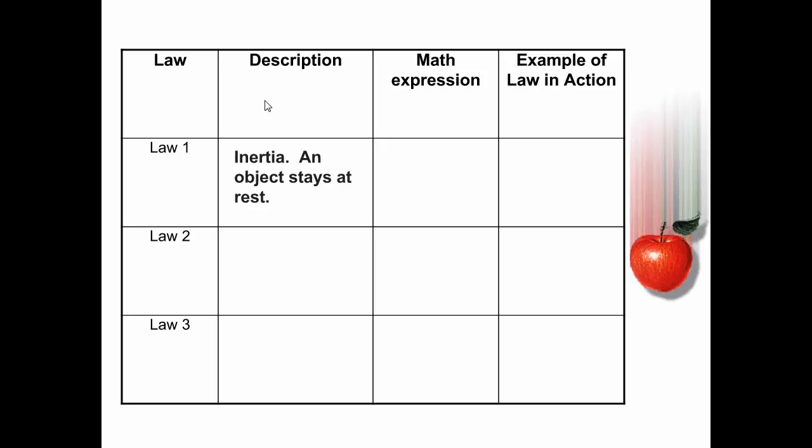Is there a math expression for it? No, there's no math expression for the first law. It's just a description of what happens. Things like to keep doing what they're doing. Someone give me an example. Dean. Something sitting on something, like an object on a table. Okay, so this ball sitting on this table wants to keep sitting on this table. Once I push it, it's gonna roll. What if it rolls off? What's it gonna want to do? Fall. Fall until when? Until the outside force. So a book sitting on a table, outside forces, friction, stuff like that.